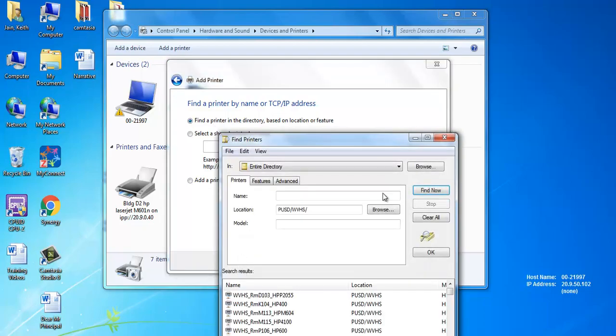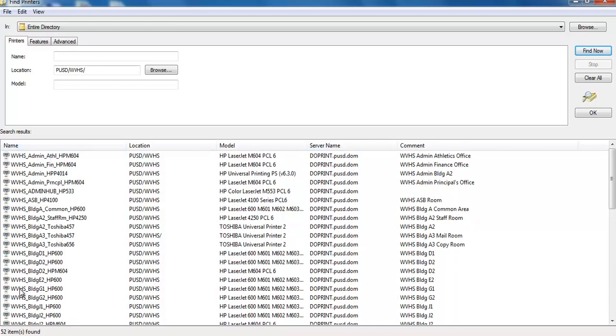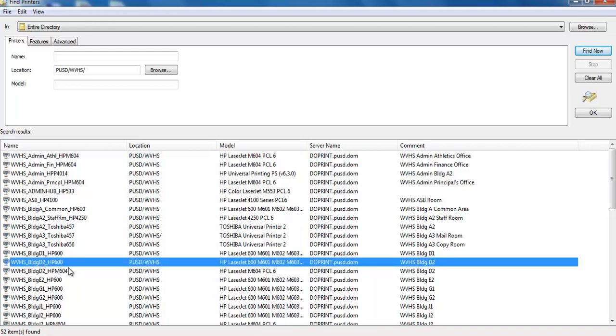Click on next. This window will pop up, and from here I like to alphabetize them, and then you're going to go down and you're going to look for your building's printer. Here it is. For me, building D2, you might be in G1 or G2. The G1 is the small G building, the G2 is the big G building. So here I am. I'm going to select my printer.